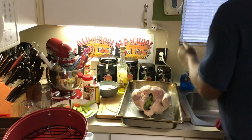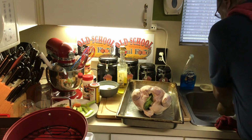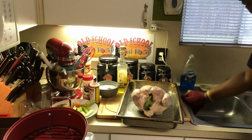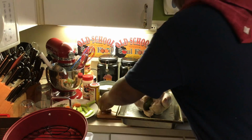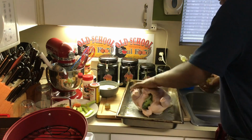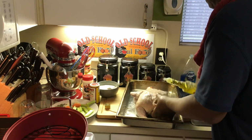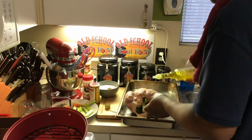Okay, now, wash my hands here. Like I say, a hen is just like a chicken. It will take a little bit longer to cook, and good flavor, nice flavor. Okay, now I'm going to put some oil on here. I'm not going to use a lot of butter because it's not necessarily like a turkey. And I patted this down, y'all, to dry it off so the oil can stick. Move it around a little bit more. Alrighty.